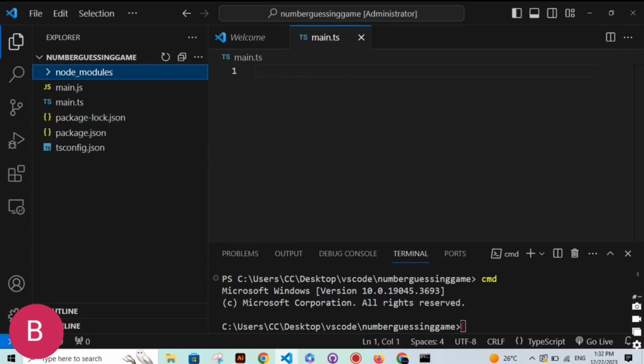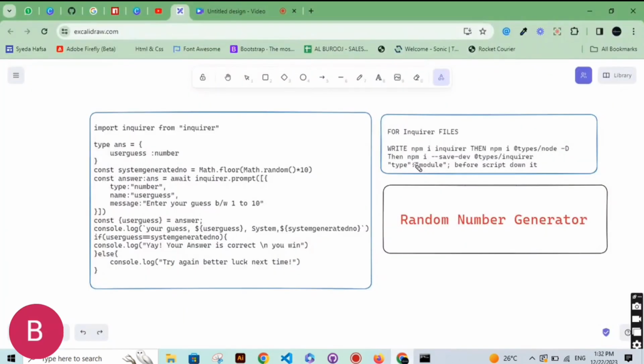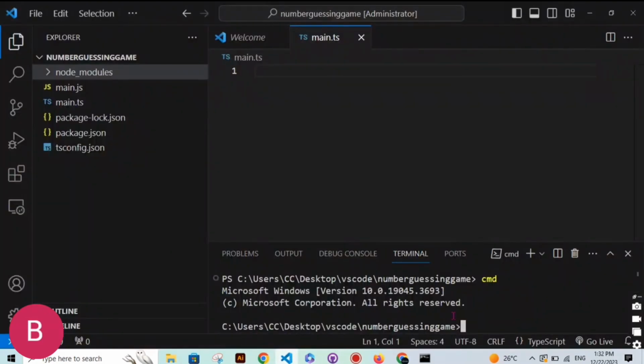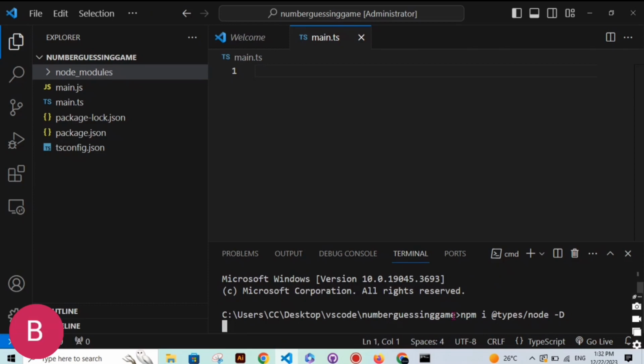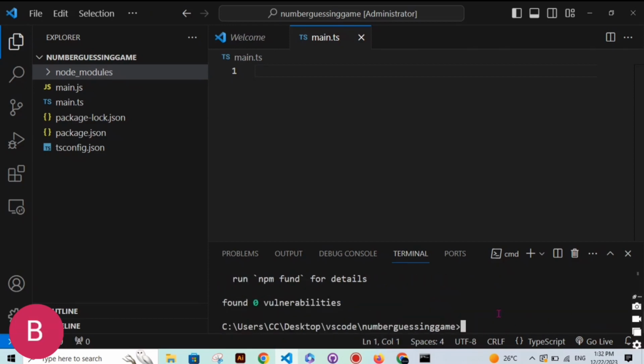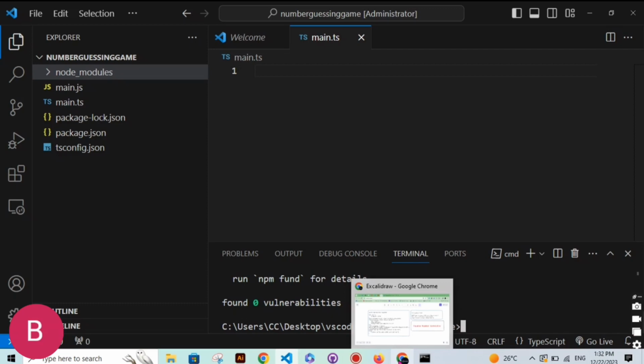Okay, so we have to do some more steps. Then npm i @types/node -D. Okay, so let's write it: npm i @types/node with capital D. Okay, so here the installation will proceed.